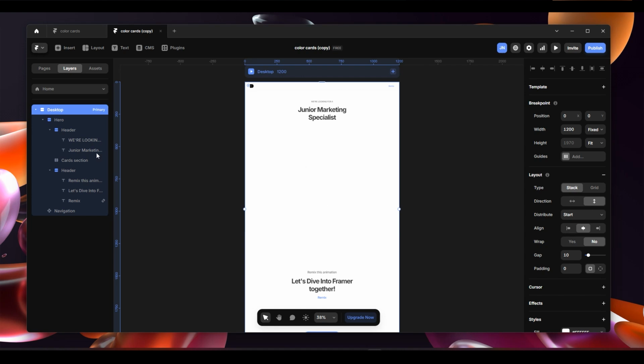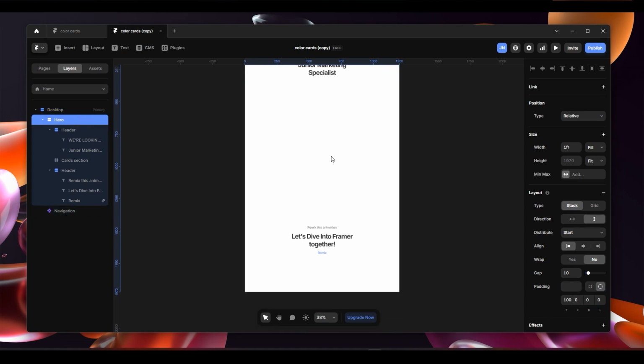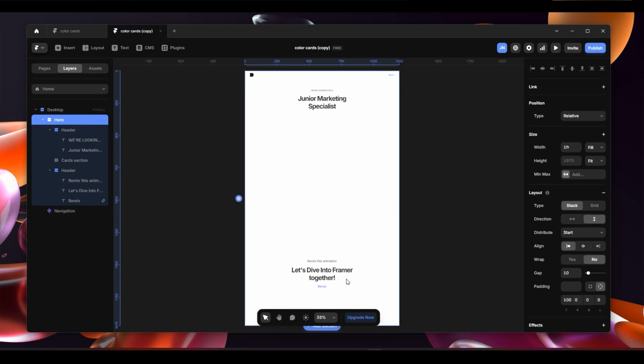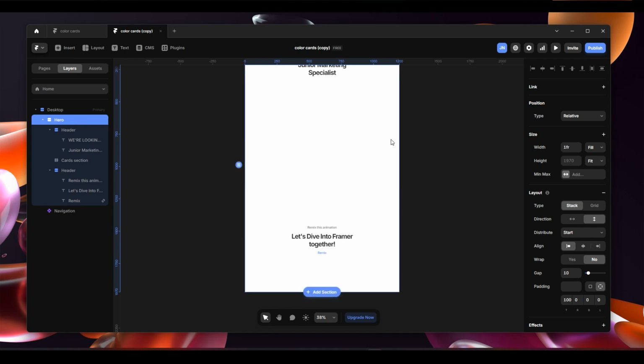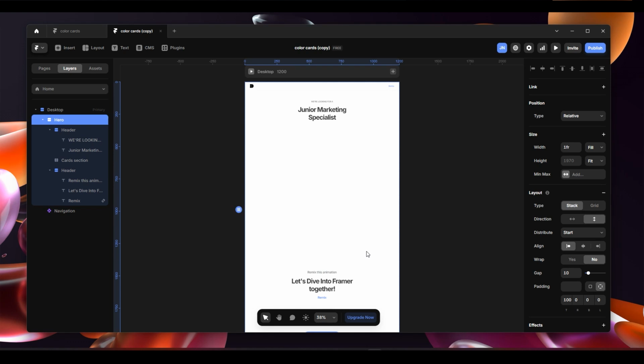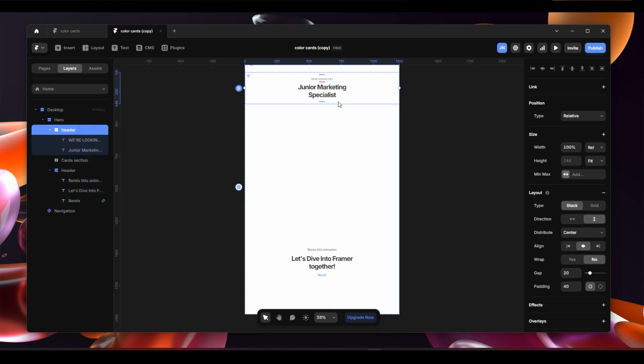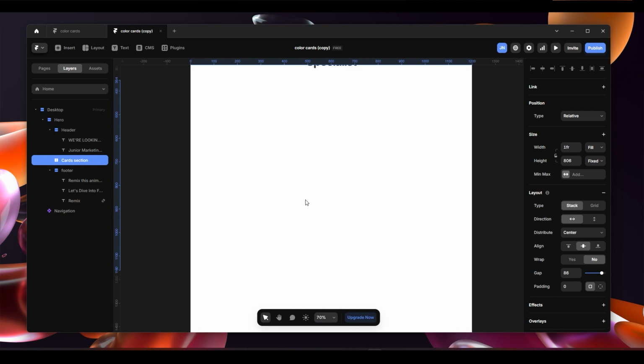The first thing I want to show you here: under my desktop I have my hero, and the hero is actually this whole part here. You can name it another name, but I've just decided to name it the hero. This whole part is quite long, and inside it I have this header, then this card section where I'm gonna place my cards, and then the footer. This is actually the footer. So let's go directly to where we need to create this.